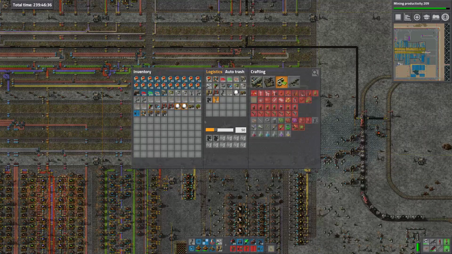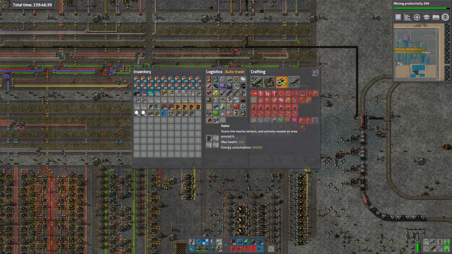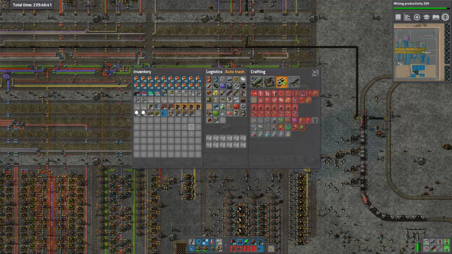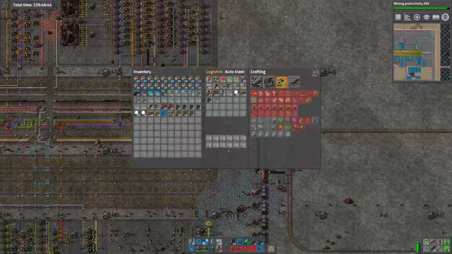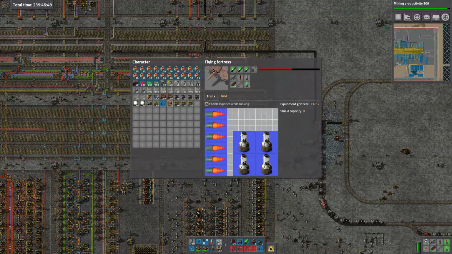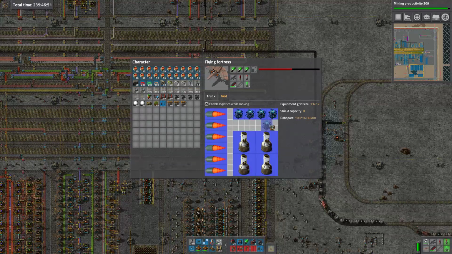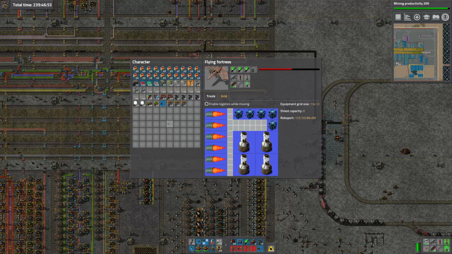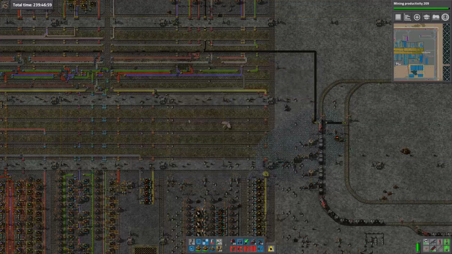And then there's an errant laser in the blueprint. Alright, I seem to be auto-trashing those. Let's un-auto-trash them. Cool. So I have everything. Now, the other thing I wanted to do was test out what would happen if I put some drone ports in my plane. I haven't got very much inventory space, but we'll see what happens.